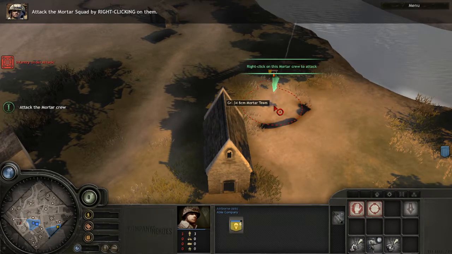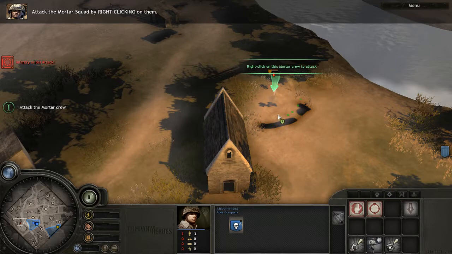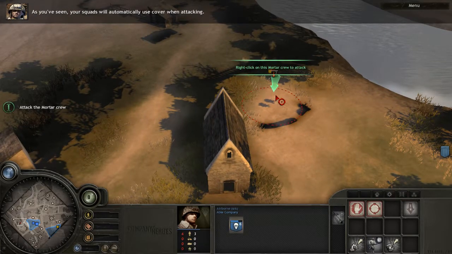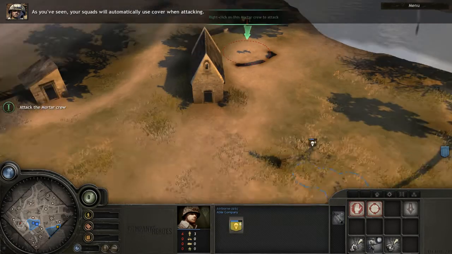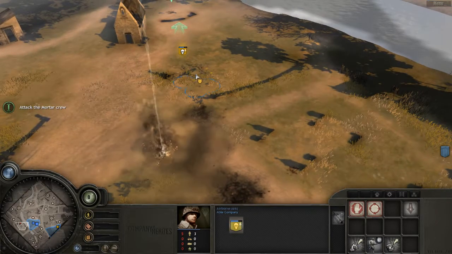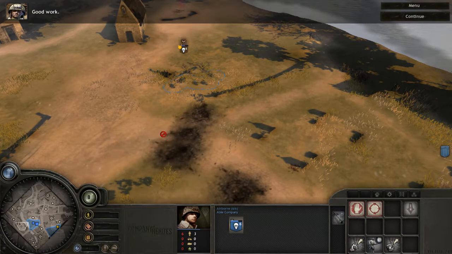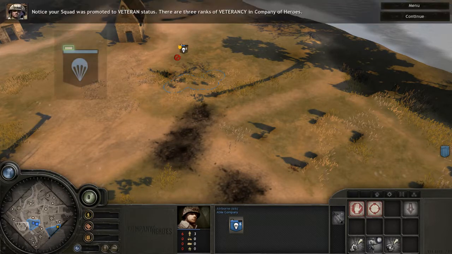They're breaking. Keep it up. They'll kill us. More of them. They keep coming. As you've seen, your squads will automatically use cover when attacking. Where are my dudes? Oh God. I'm dead. Yeah, good work. Target down. Yeah, but I think 2 of my guys died.